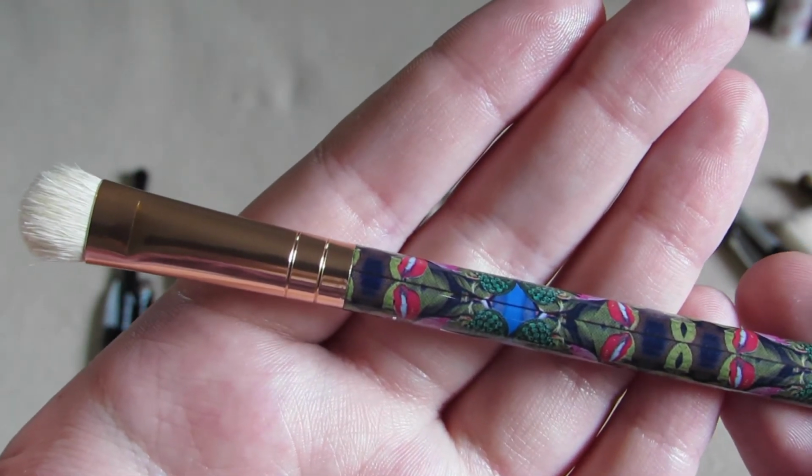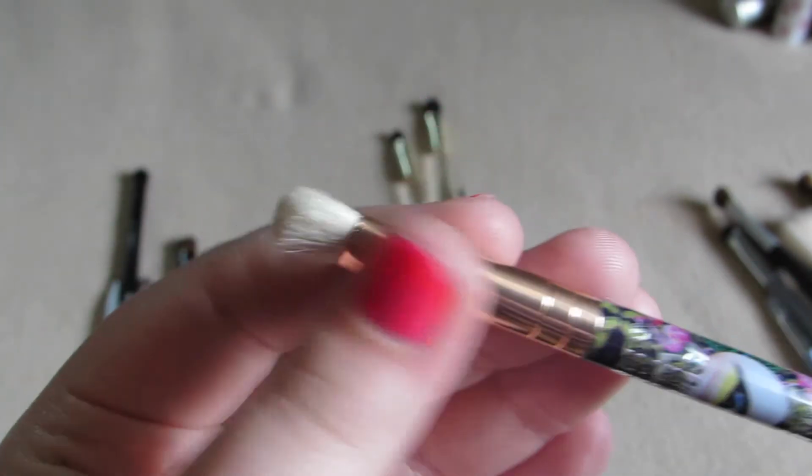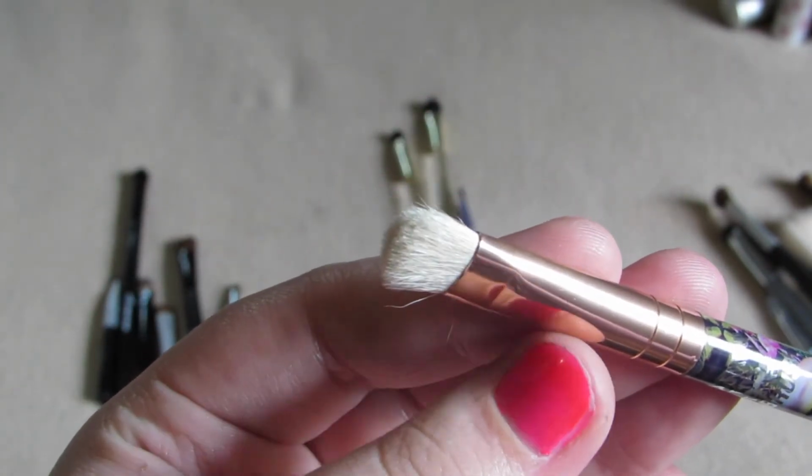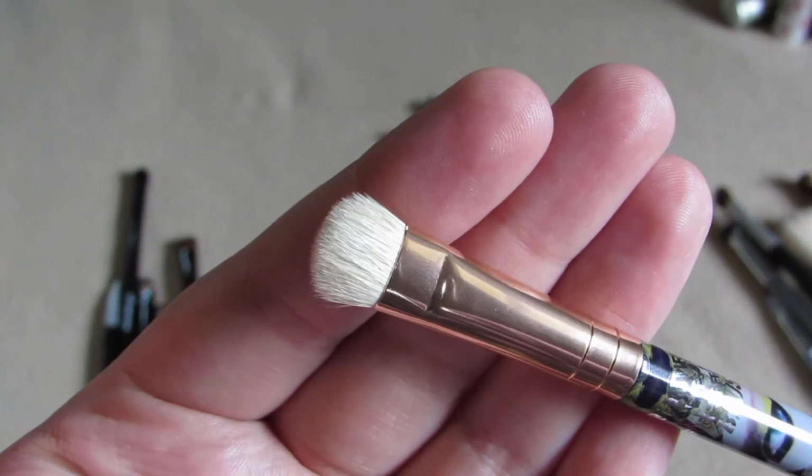This is a flat, stiff shader brush from the brand Tease Trendy Cosmetics. This is what Danielle gave me in our makeup swap. It's a really tightly packed, white bristled natural. I think it's natural bristles, but I could be wrong. Notice that it does shed a lot, but hopefully that'll stop after I wash it for the first time.